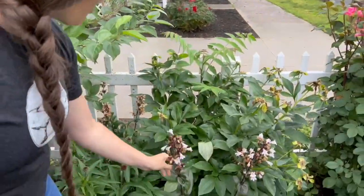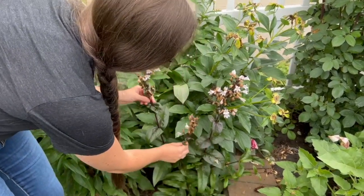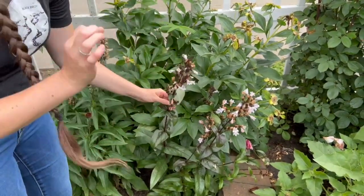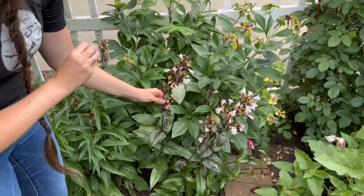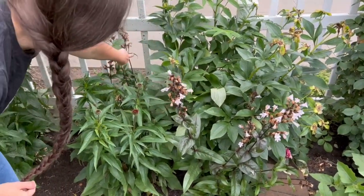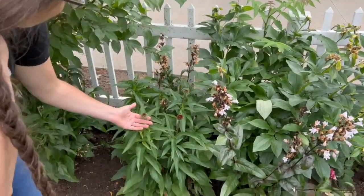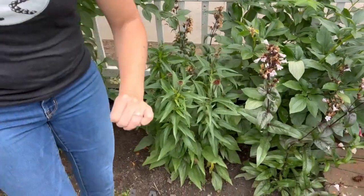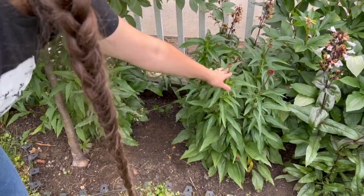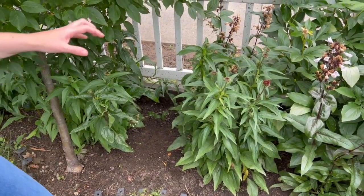All right, so right in front we have a beautiful penstemon. Penstemons are wonderful because they have that dark stem and the really beautiful trumpet-like flowers for the honeybees and the butterflies. They love that. We have a penstemon here and a penstemon back here that's out of bloom right now. You can see what it looks like when it's out of bloom. And then we have 3 pink, very vigorous echinaceas. So we have one here, one in the middle, and then one on the other side, kind of flanking it.